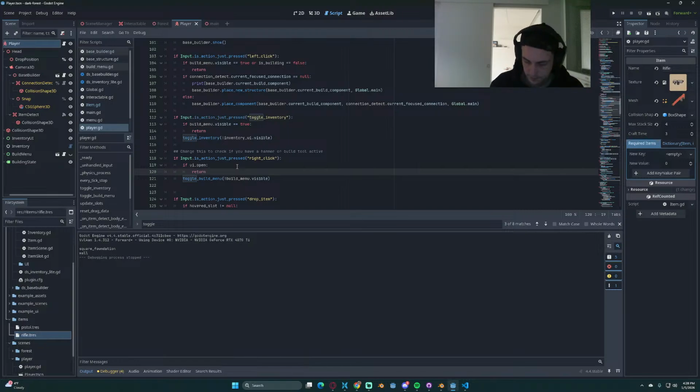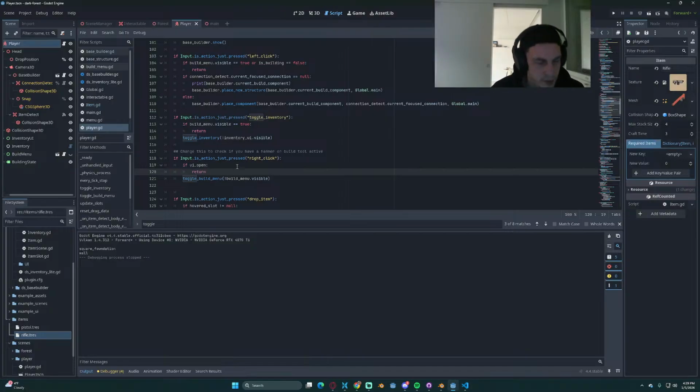So, next steps. Make UI state manager. Make hotbar and active items.